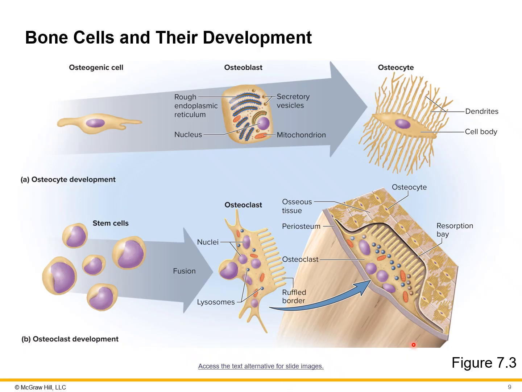So this image here is showing an osteoclast, while up at the top of the figure we have the osteogenic cell that is forming and differentiating into an osteoblast that is going to build bone during osteogenesis. And then once that osteoblast surrounds itself in that bone matrix, it's going to differentiate and turn into an osteocyte, where it will have those dendritic projections that reach through the canaliculi to a neighboring osteocyte, where they will reside for decades and maintain that bone tissue.